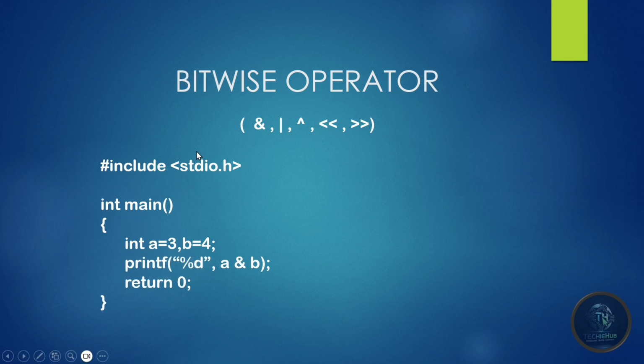So our next operator is the bitwise operator. I will drop a separate video for this operator, which is a vast topic. So in this section, we will just have a glance at it. In this operator, there are 5 kinds: and, or, not, left shift, and right shift. I will upload a separate video for this operator, so let's see this in our next video.